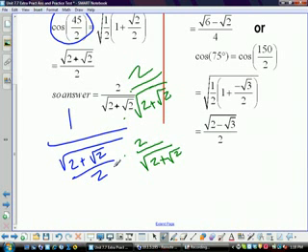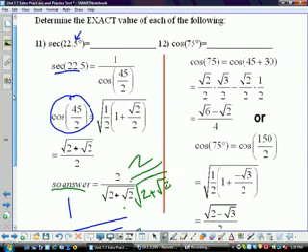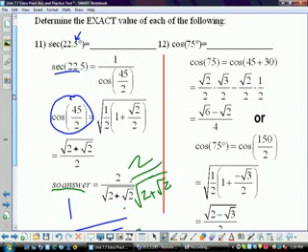Wait, so this is for Question 1? Yes. What is so answer? So the answer is. Okay, I was like, what's the difference between answer and so answer? It's so the answer. So the answer is.